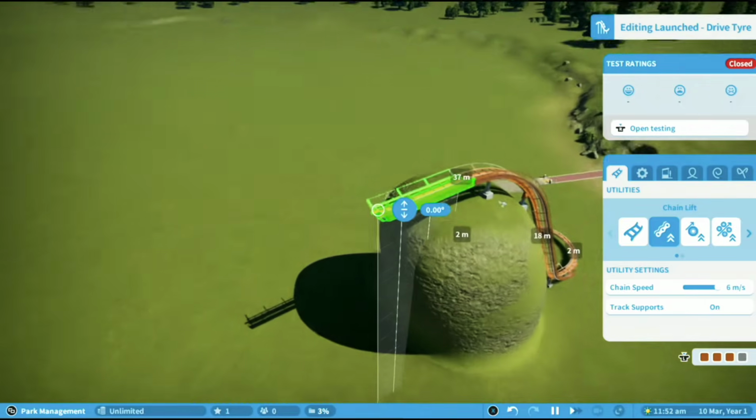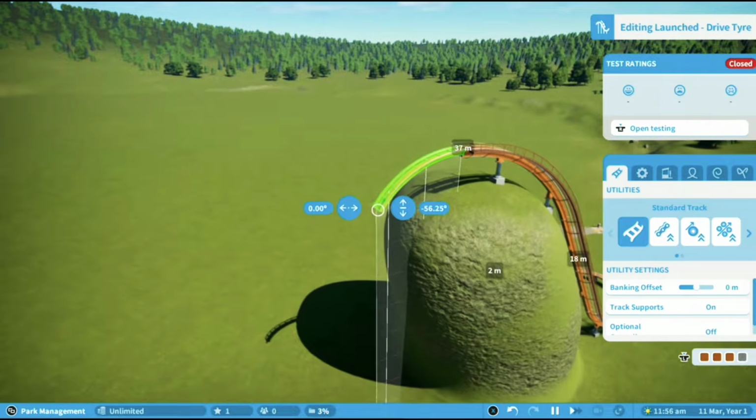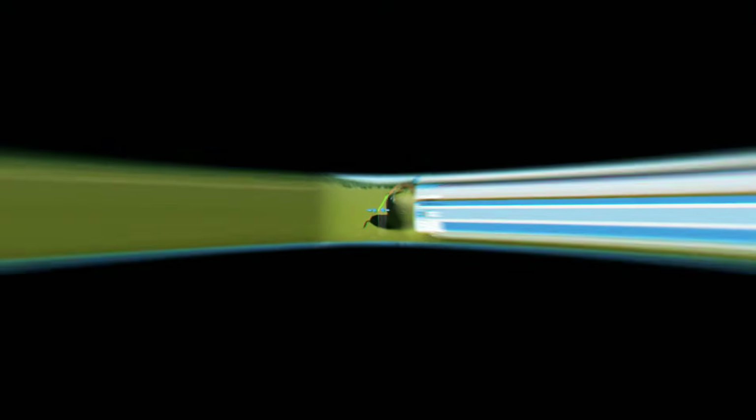I thought I could demonstrate how the terrain feature worked by building some terrain underneath it, but because Planet Coaster is mad at me from the argument we had last night, it decided not to work.